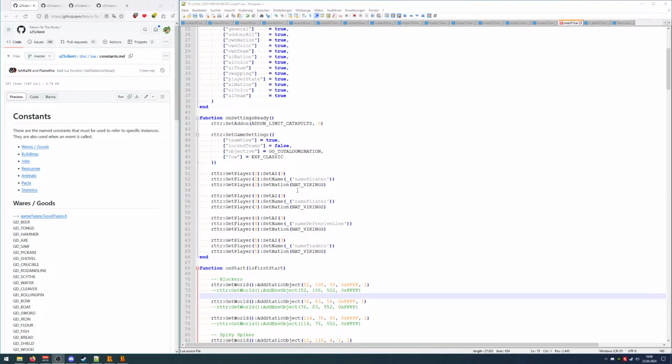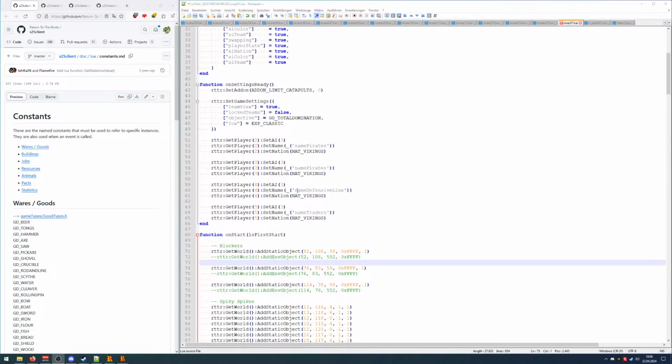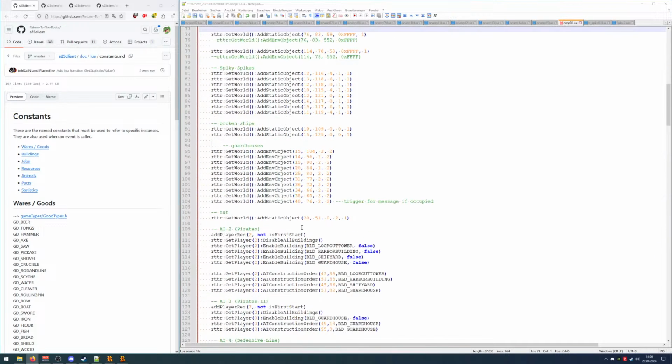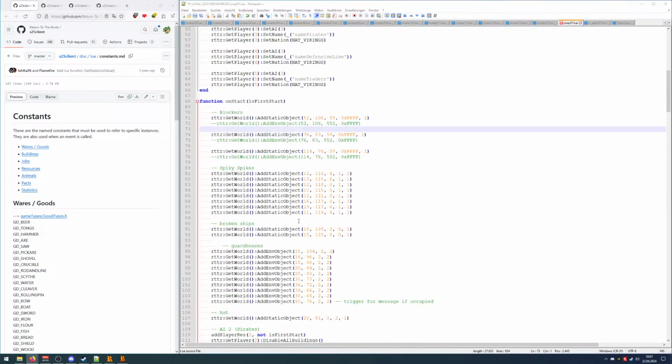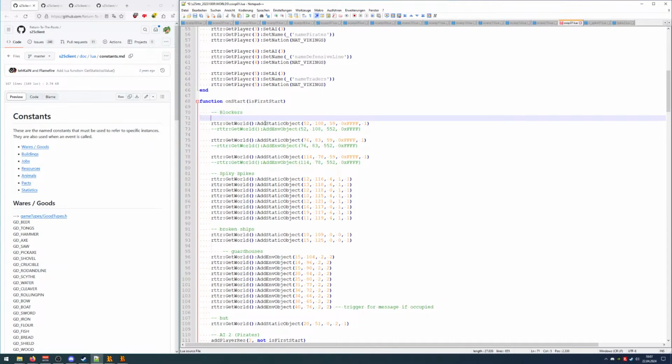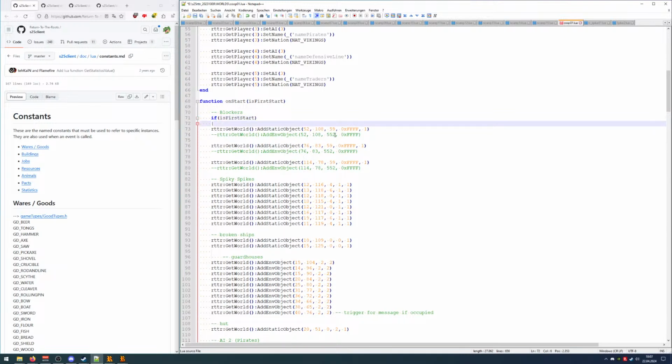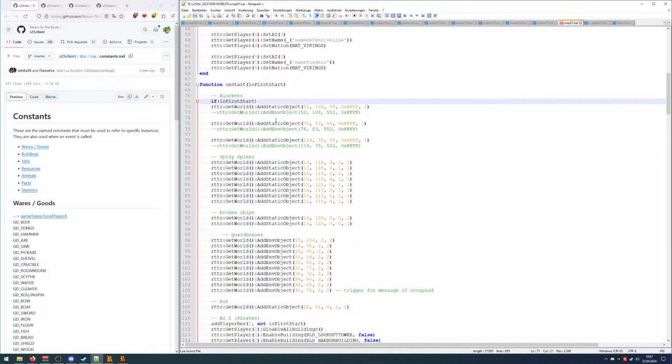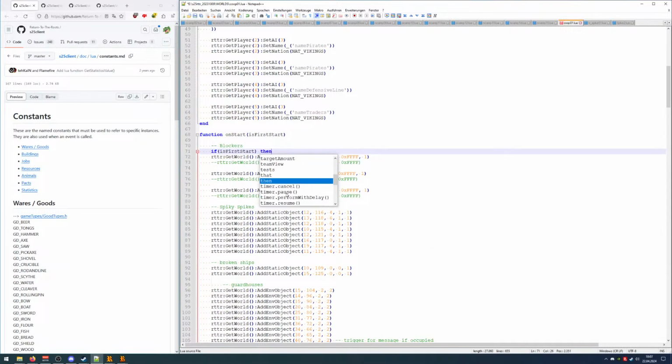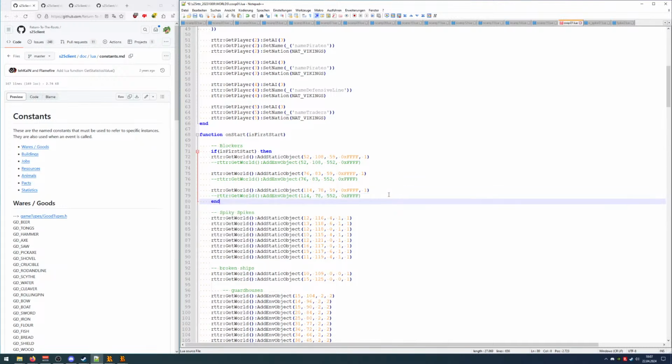So, hello everyone again. Today I will finally continue with my campaign, and for that I first want to fix up some things. For example, I don't always want to add those blockers, because adding these blockers every time would mean that if you load the game I re-add them, which might break the game. Although with those events I will add later, this should not happen, but well, let's just fix it.